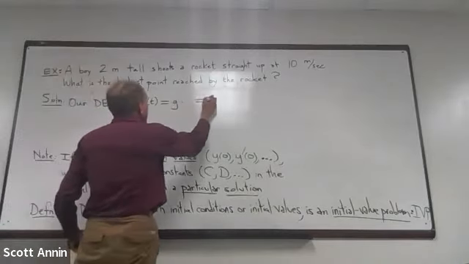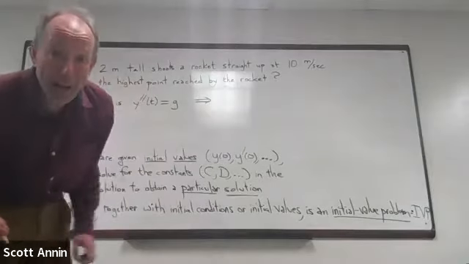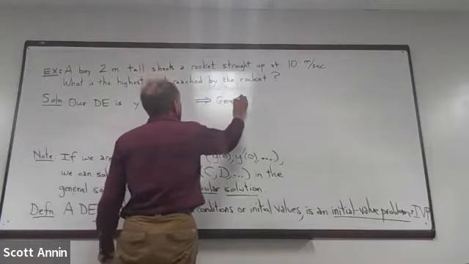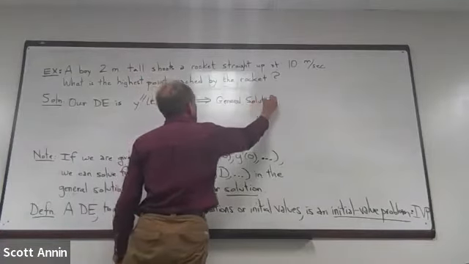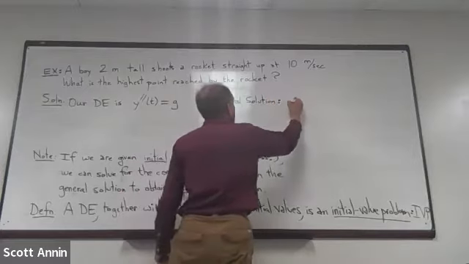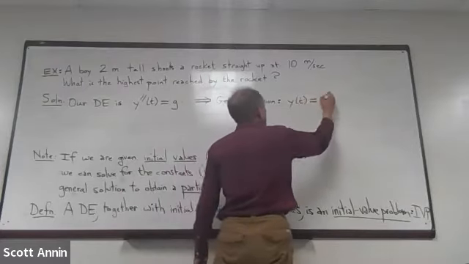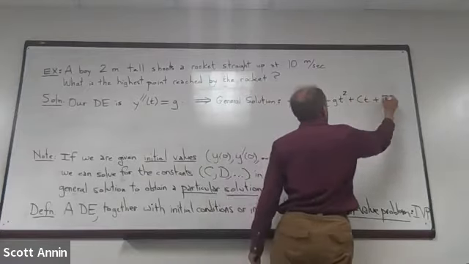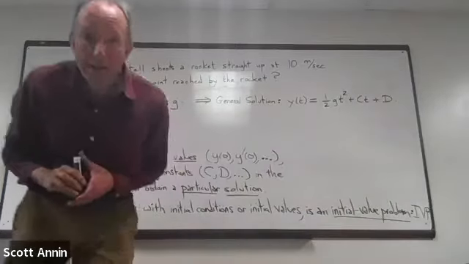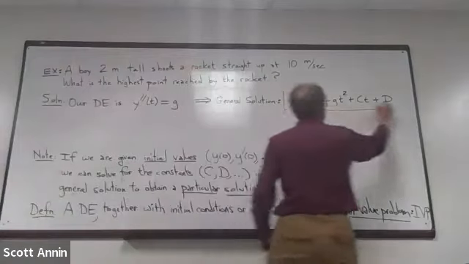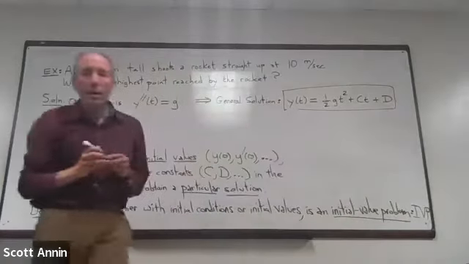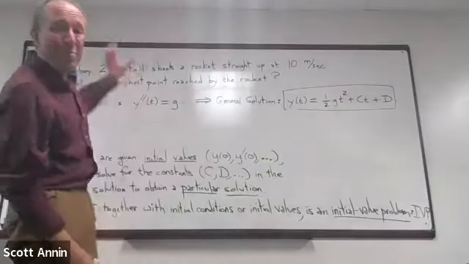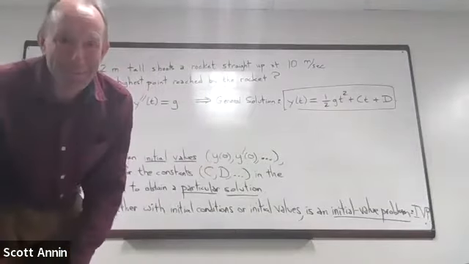Now, we've already integrated this twice and come up with the general solution. So I'll just write it down one more time here, but this we have already done. The general solution is just obtained by integrating twice: 1/2 gt squared plus ct plus d. This is the general solution to our differential equation. However, we need to figure out the particular solution that matches the given information here.